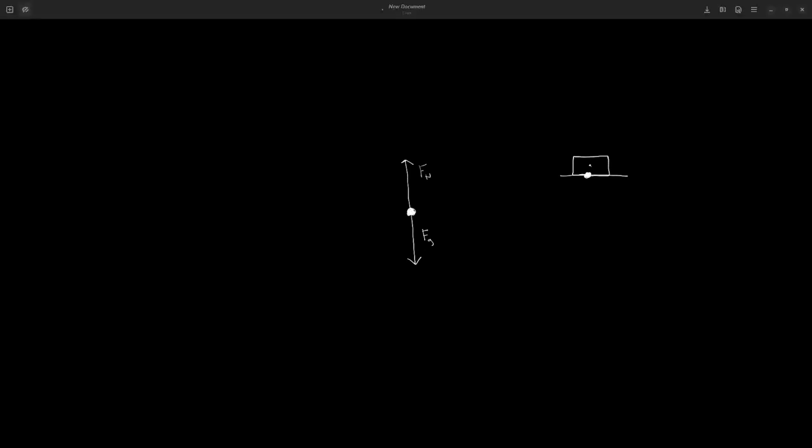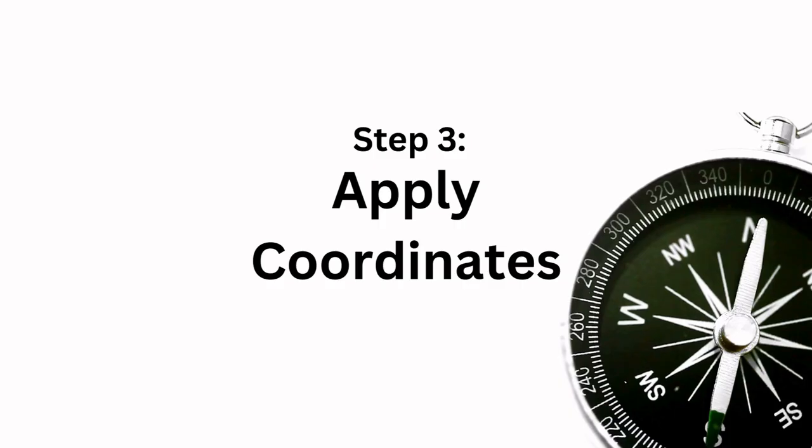You might think to yourself, I don't need to draw this stupid diagram. I know exactly what all the forces are. I can clearly see that there's a gravitational force and a normal force on this block. And yeah, sometimes you just know what they are. And sometimes it's really complicated. So just draw the stupid diagram. It's really not that hard. It takes like 4 seconds of your life at the most. Draw the stupid diagram because it's going to help us out in step 3.